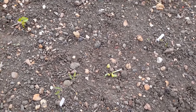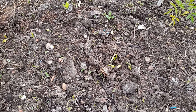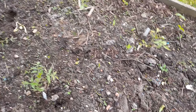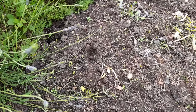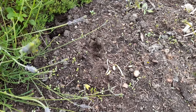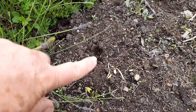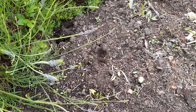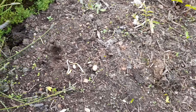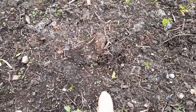This one has been broken off. And then over here, I think they're all right at the moment — they're just coming through. But over here, again, you can clearly see there's, I think, three there. There's a bit of stalk in there. So something has — that one's been eaten.